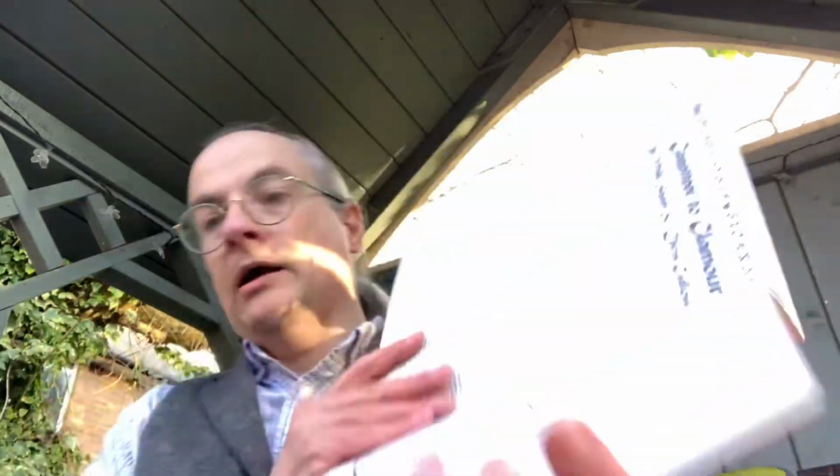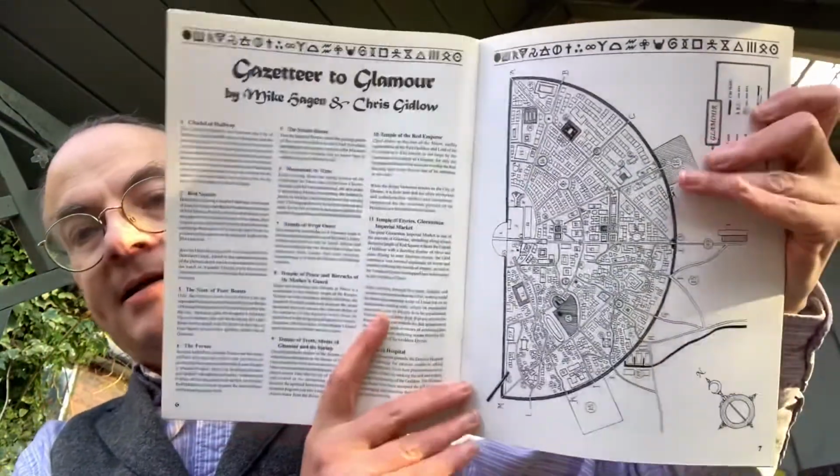This booklet is designed primarily to be useful background for Reaching Moon Megacorp's Life of Moonson freeform. So it's an expansion. It's basically based upon a freeform in which characters swirled around the Emperor of the Lunar Empire in his last days. Here we go. We've got basically a gazetteer of the city.